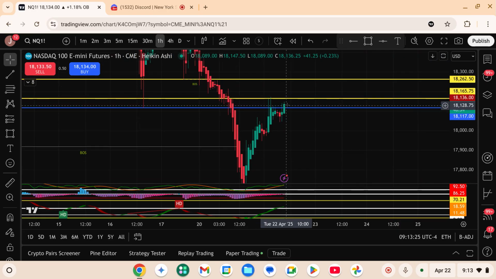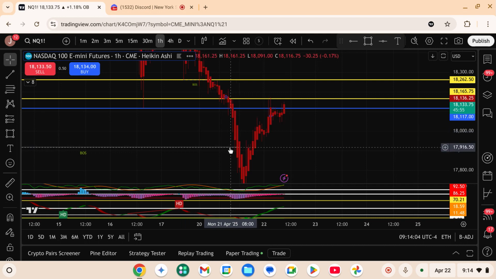Okay, so the 1 hour is tapping into the 4-hour breaker structure. So if price were to pull back on this 1 hour or any smaller time frame and start to close below this area, it's more than likely going to sell off and retest this breaker structure here, the most recent one that was left from the bearish side. Because if you look here, it's selling off and then left a breaker structure.